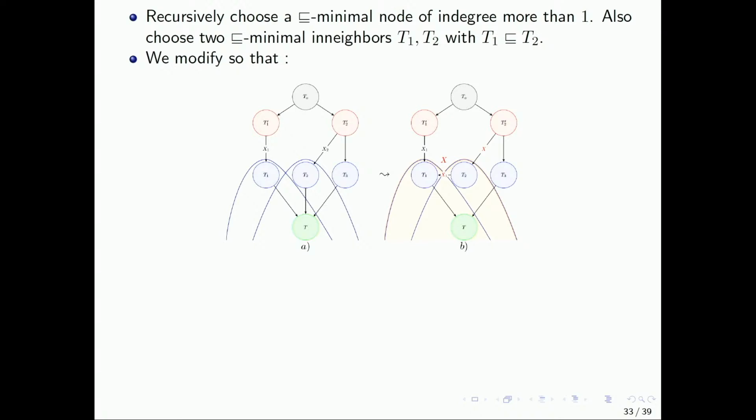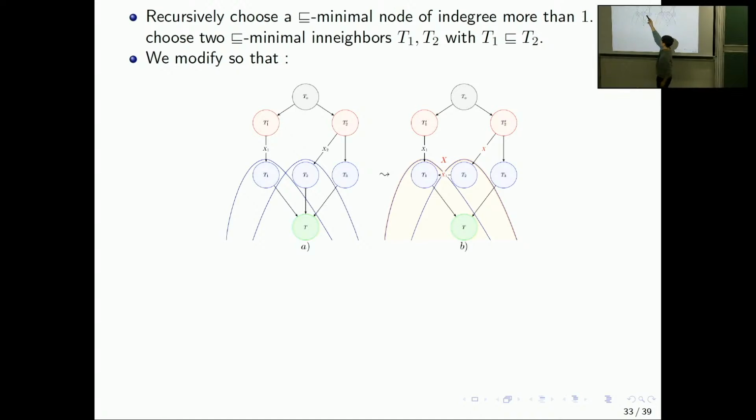Yeah, but then you have to care about the previous edge, because the previous edge does not have to care about the T1, right? Because originally for T2, there is no path from T2 to T1. But now, by linking from T2 to T1, you have to care about this edge more carefully, because it has to contain the T1. So we prove some lemma that there is some separation separating all the things, the T1 and T2 together. I didn't write that, but we can prove something like this.